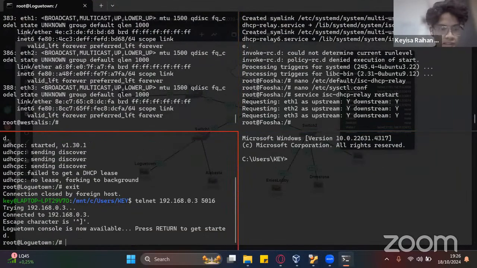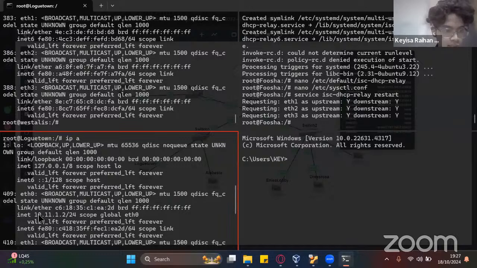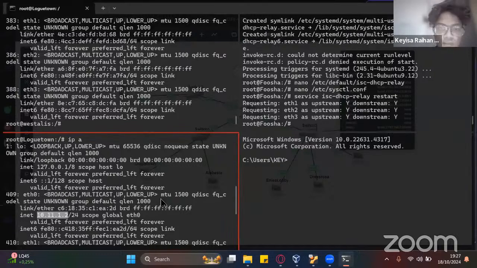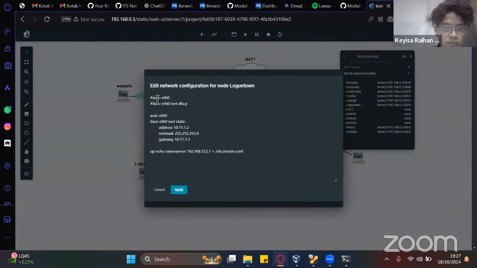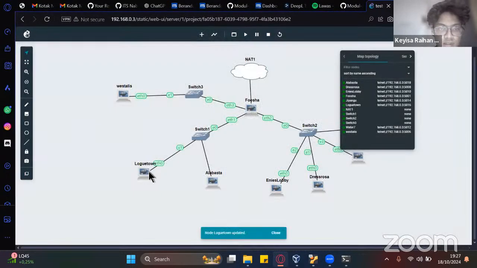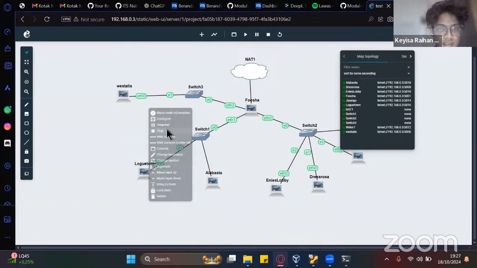Okay, so if I telnet, as you can see, this will be a basic static IP. This one we set statically, but if we change it into the DHCP one and comment this one, and actually we don't need the DNS server again because it's already included in the DHCP server setting.